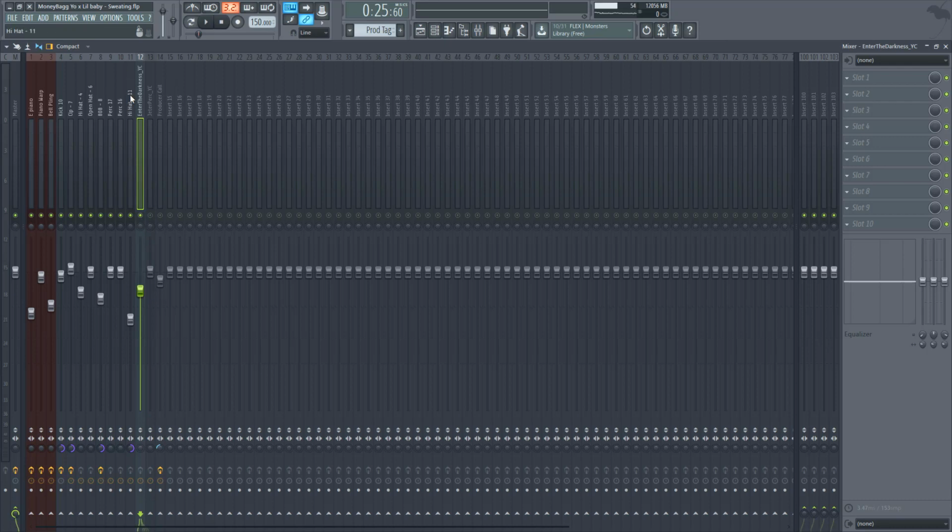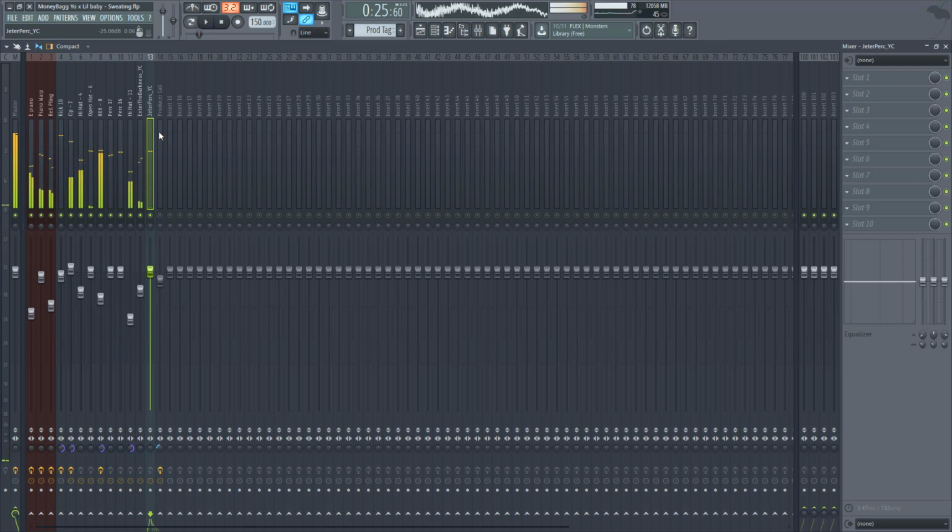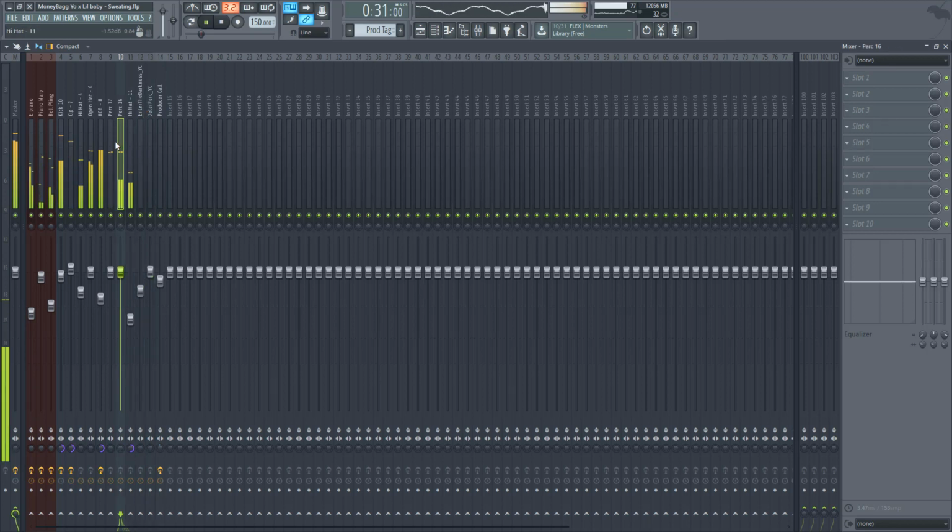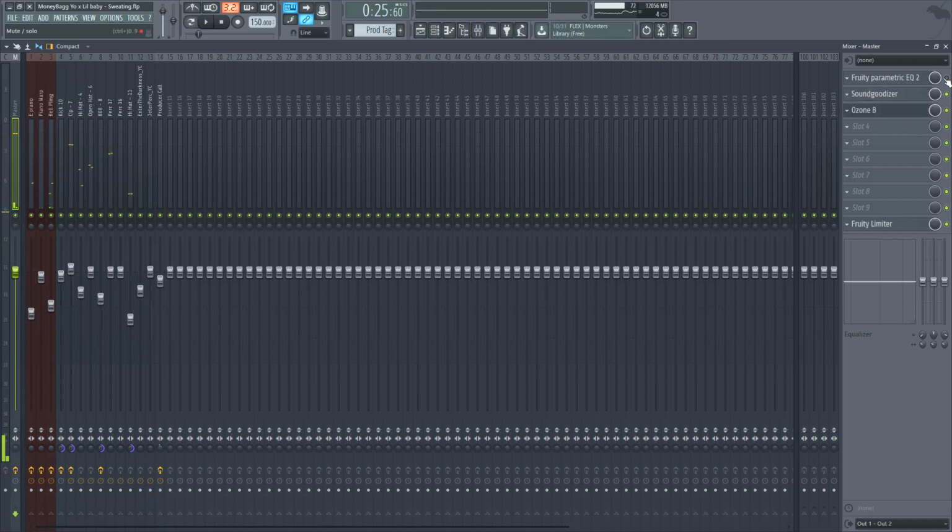This is actually from a Young Coke sample pack. It's just this big impact. Same with this percussion, this is like a baseball bat percussion. Then I have my producer tag, which is just some default template. I could really pull this down, but. And that's everything, but I will turn off my master.